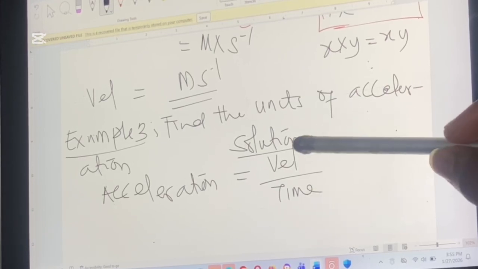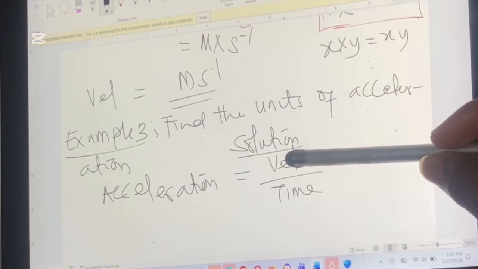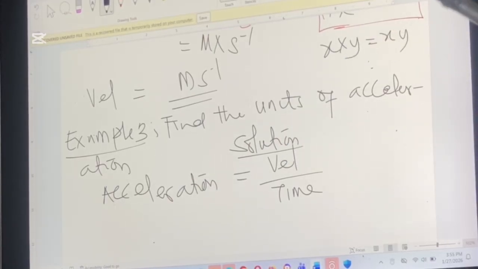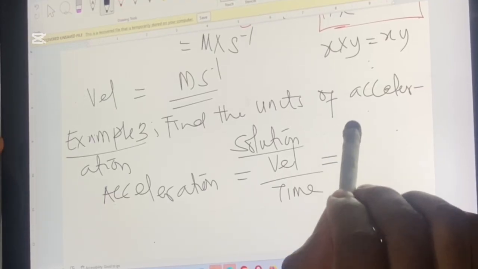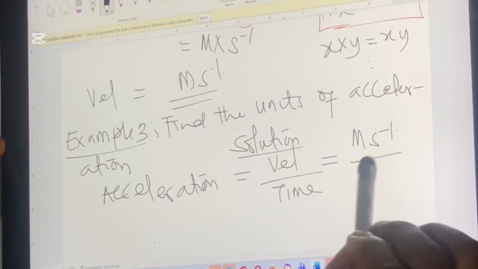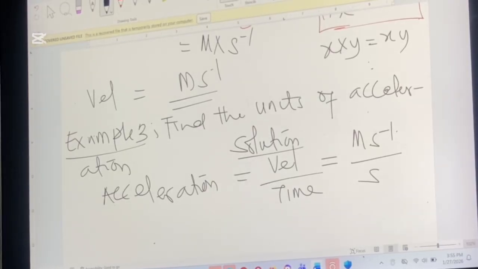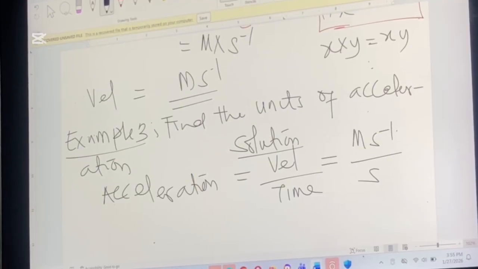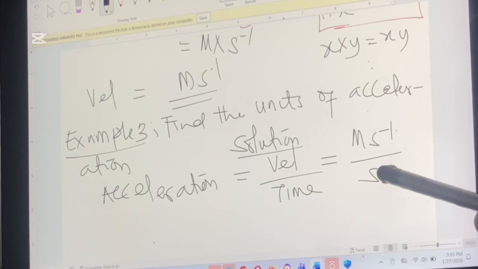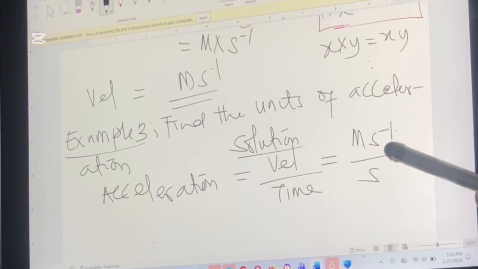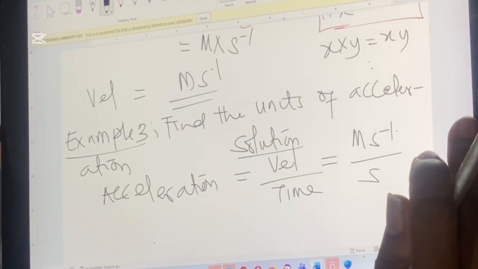Okay. So remember, we have already solved for this velocity here as meter per second. So now let's replace the unit. Replacing the unit here, we'll have meter per second over second. Please take note. And we know that in expressing the unit of any quantity, it must be expressed in a linear form, not in fraction. So let's express this in a linear form, okay? Now expressing this in a linear form, I will take this s at the denominator part to the numerator.